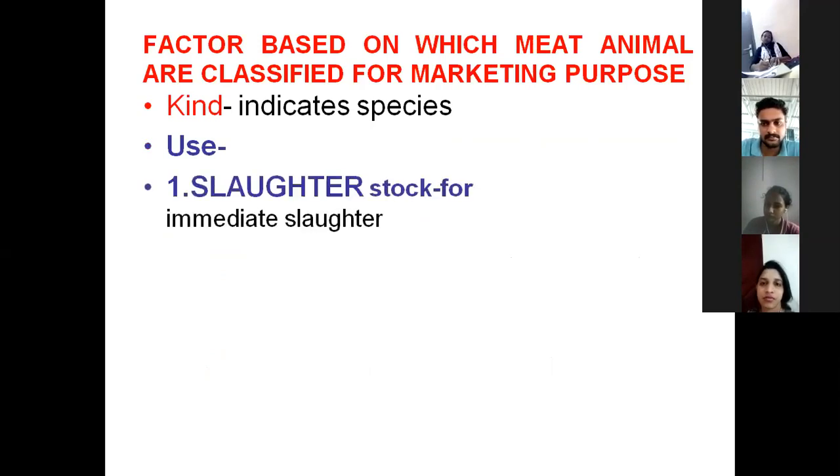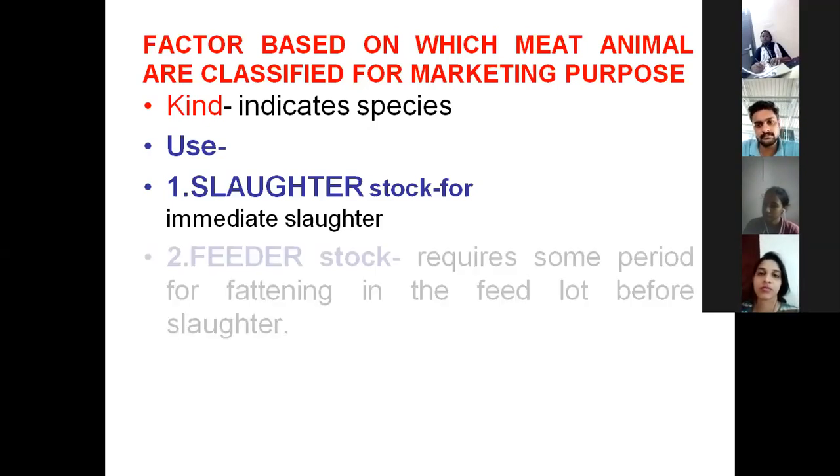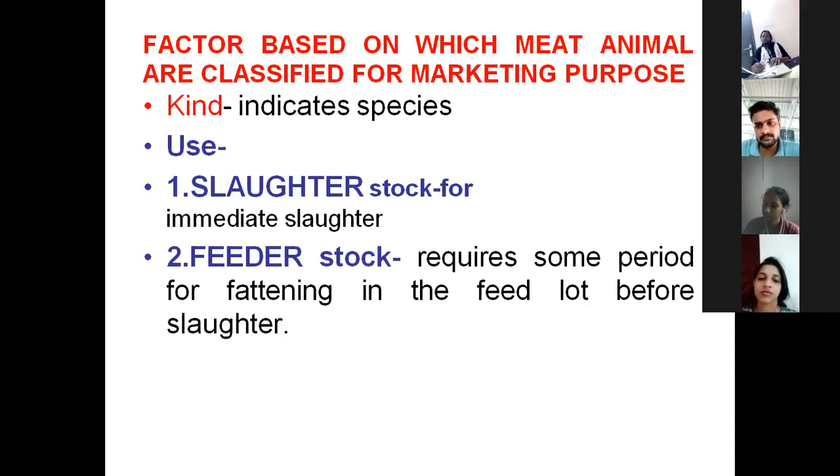So basically, when you take the stocks, there are 3 types of stocks. One is called a slaughter stock. Slaughter stock means the stock of animals which are ready for slaughtering. And next is the feeder stock. Feeder stock is not ready for slaughtering. So actually what happens is they leave them for the rangers and they go for grazing. And a few days or few months before slaughtering, they'll feed the concentrates and make the animal healthier or give it more muscling. Muscle will be developed and it will fetch more in the market. So that is the feeder stock.